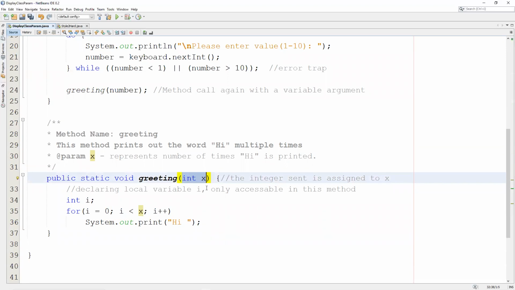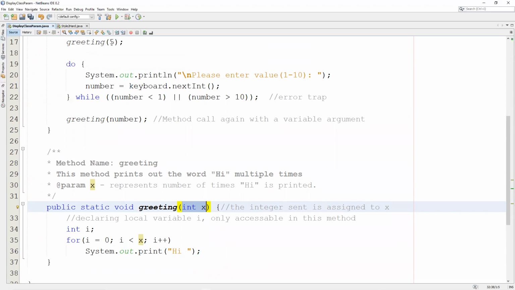So argument and parameter are two words which are sometimes used interchangeably, but they're not the same thing. The argument is the number or variable that you send down, and you accept it as a parameter. So what we're doing is we are essentially sending 5 down here, and we're accepting it as x. And you have to specify the data type because you're creating a new variable. And this variable is an integer, which is going to hold the number 5.